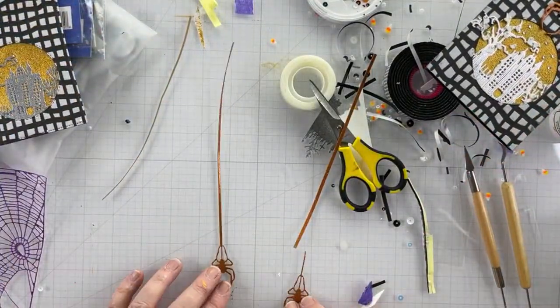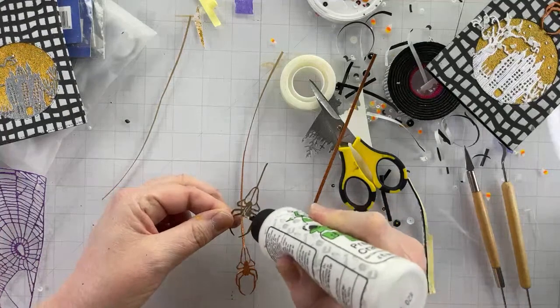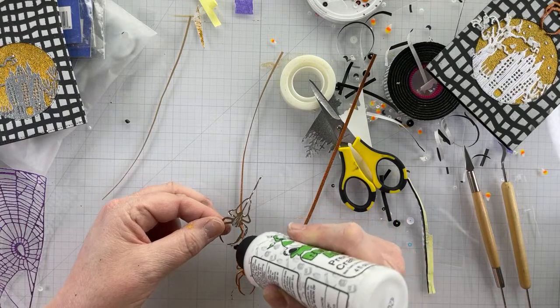Okay, so now to hide what I did right there, I'm going to glue another spider, a spider mama, on top. So we have 2 spideys.